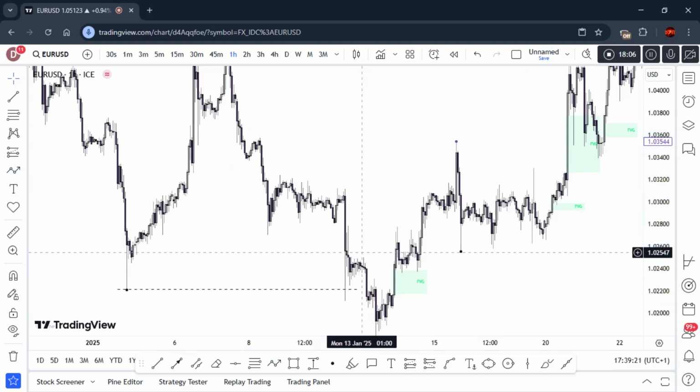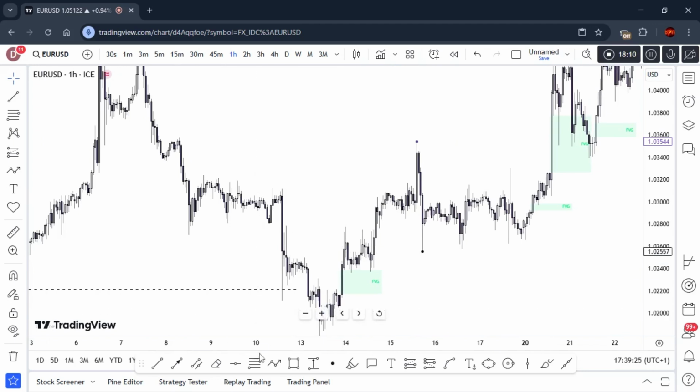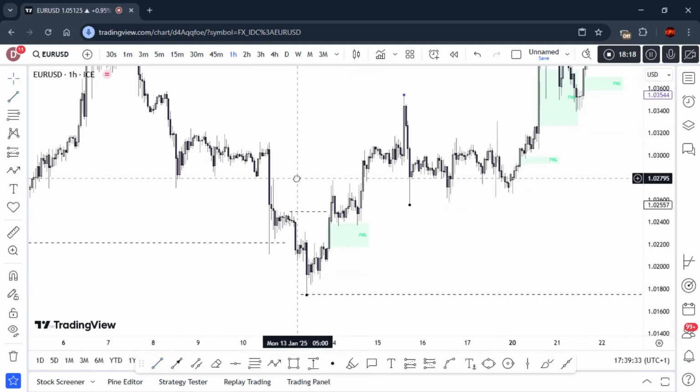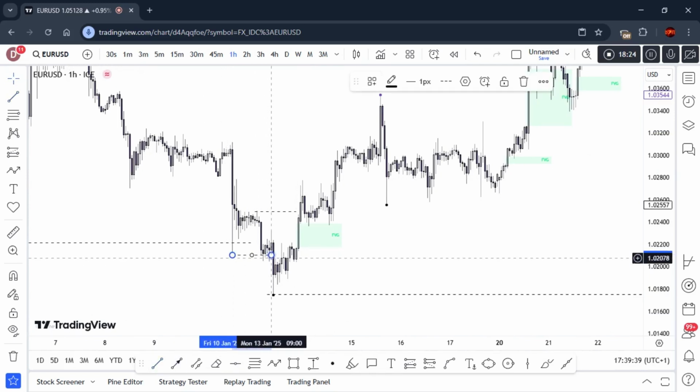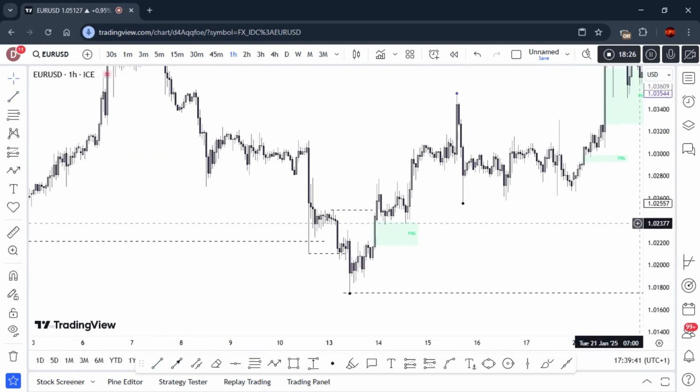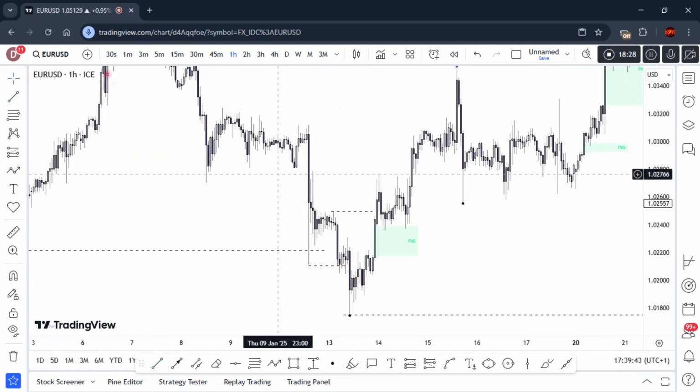So where's our most recent internal pullback? It's here. This is our most recent internal pullback. We use that as a high. So that's our 1 hour internal structure, right? You can use this as a break of structure to the downside. So technically, we cannot just keep following the internal structure to the downside.